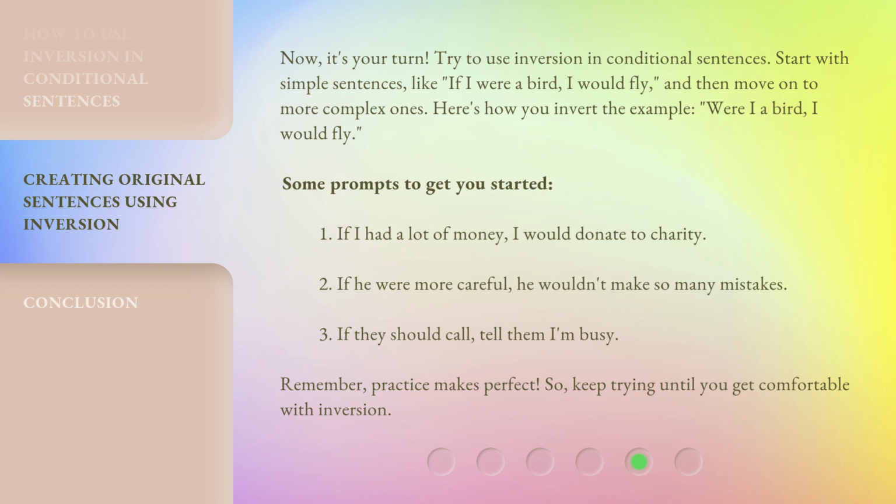Some prompts to get you started. 1. If I had a lot of money, I would donate to charity. 2. If he were more careful, he wouldn't make so many mistakes. 3. If they should call, tell them I'm busy. Remember, practice makes perfect. So, keep trying until you get comfortable with inversion.